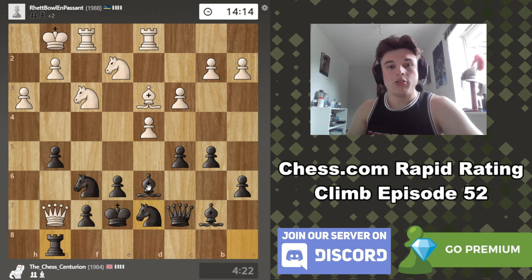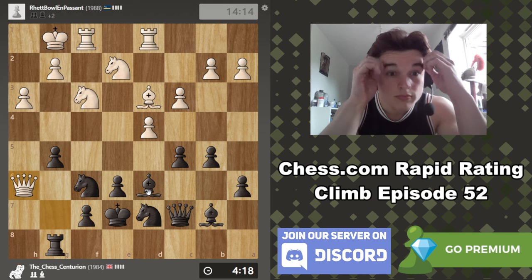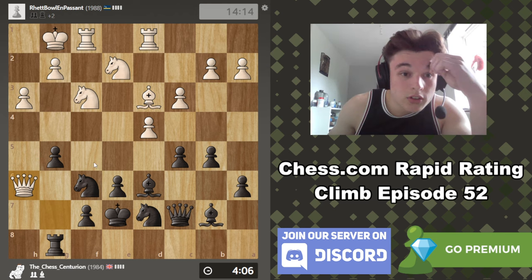Oh my god, I don't have Bishop F8. The king is on E7. The king's on E7. What am I on about? The queen is safe. Oh my god. No. No. Oh, that's so stupid. That's so stupid. All right, I still have an attack though.